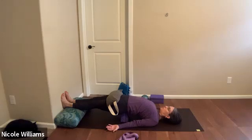So come into supported bridge. Good. Let the shoulders do the best they can to stay in that rotation so the chest can open. And if there's a slight difference from one side of the shoulders to the other, feel if you can bring some symmetry to your breath in the lungs, the pair of lungs.